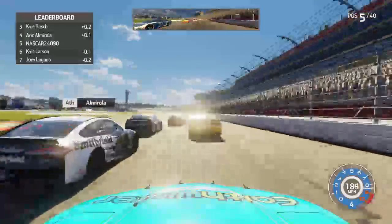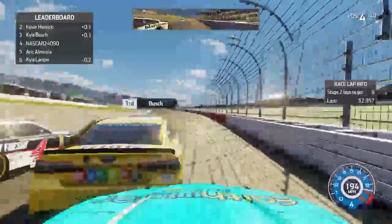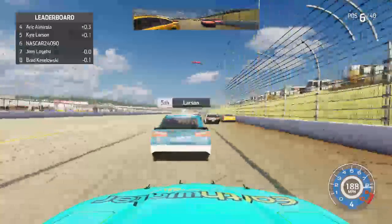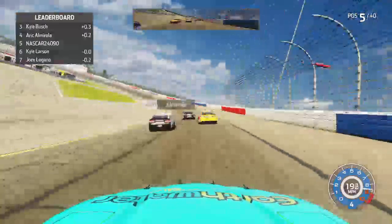A big run, but I'm gonna get held up here by Kyle Busch. I'm gonna give him a little bit of a bump into turn 1, and he's sideways. I had clipped the wall there to avoid him, but that was a near wreck from Kyle Busch as we come off turn number 2. Logano and me are side by side. Here we go with Larson. We're going to make a move down to the outside, around the outside here in turn number 3.